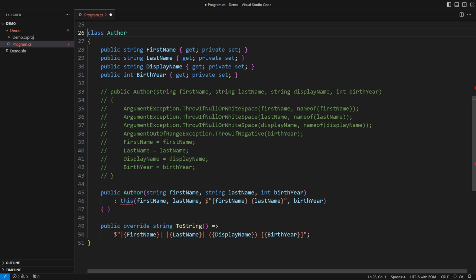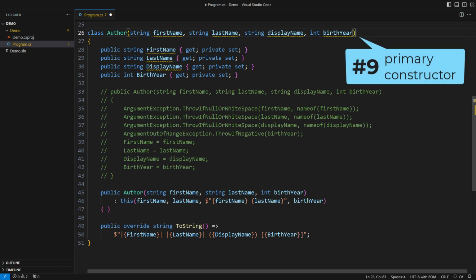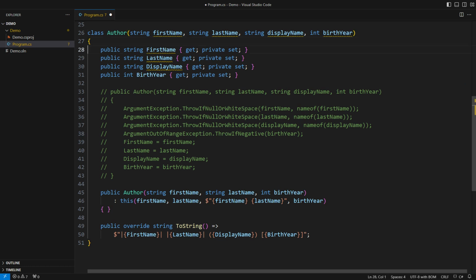Starting with C# 12, you can define so-called class parameters. Just list the parameters as if the class name were also a constructor. In fact, the compiler will generate a constructor with these parameters for us. These values are now available through the entire class's body, like class fields. It is typical, however, to only use them to initialize the properties.